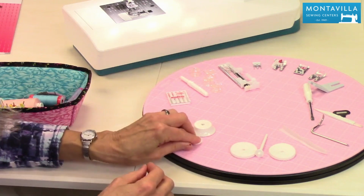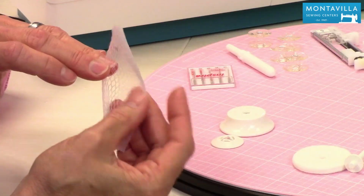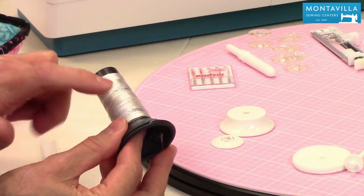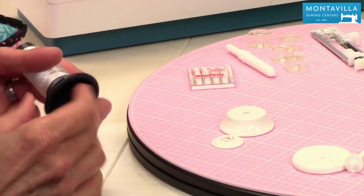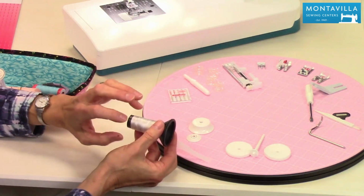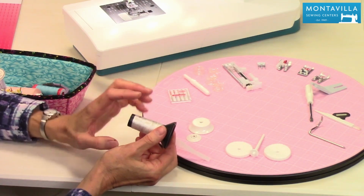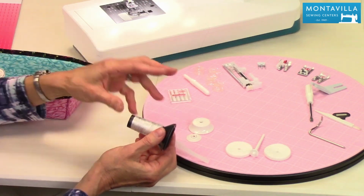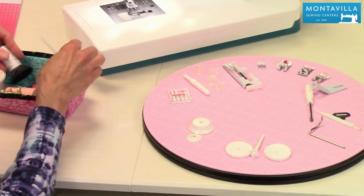Okay. Now, what's this little guy for? Okay, this is a little thread net, and what this is good for is springy threads that tend to maybe unwind off of your spool by themselves. You'd put this thread net around the spool, and that will help keep the thread contained. Similar to what knitters use on a ball of yarn, they use a little net to kind of keep it contained on the ball of yarn, but it still flows smoothly off the ball or the spool.